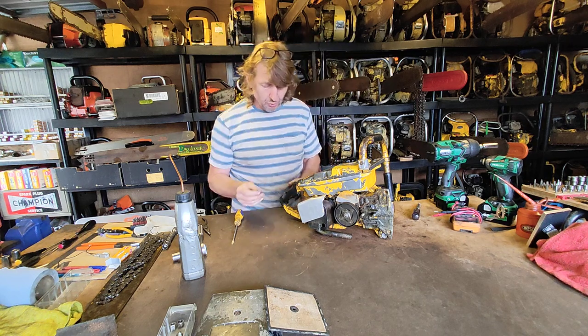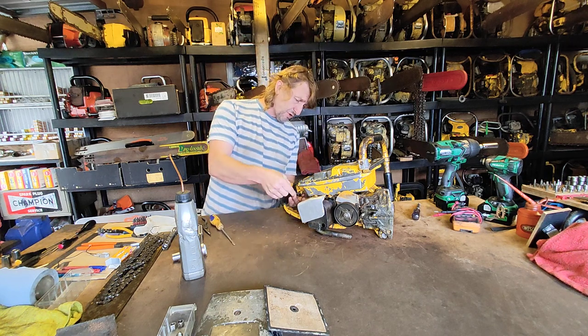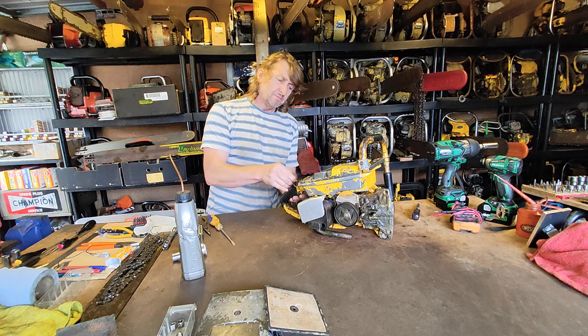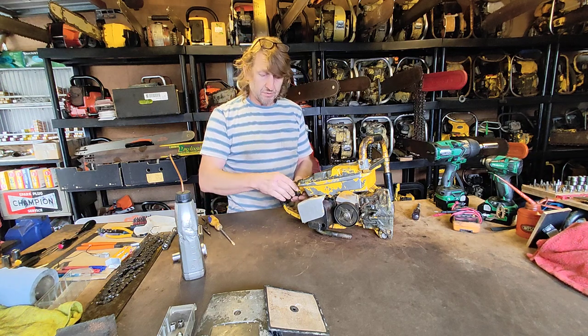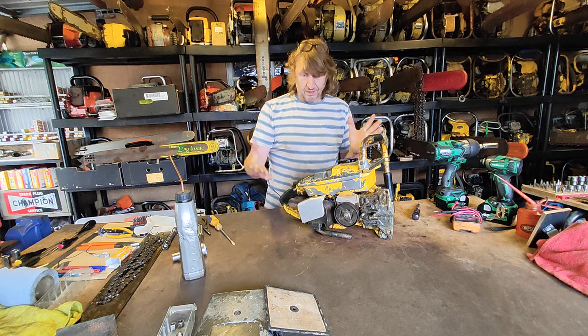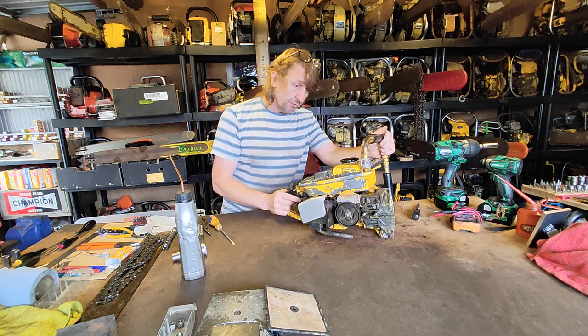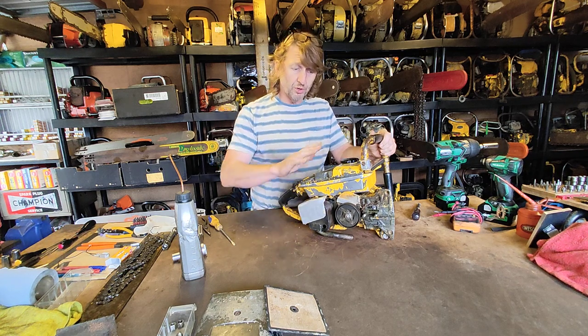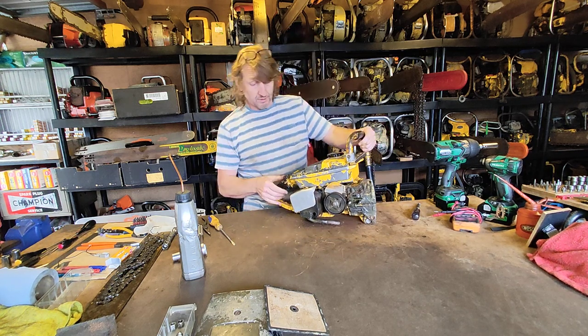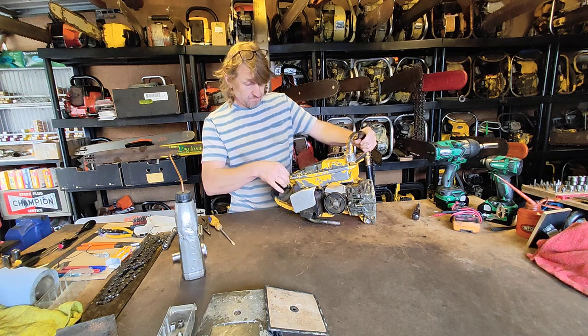A throttle lock is invaluable as well on old engines. It's just a way of strapping the throttle trigger into a fully open position, or wide open throttle, if the old engines didn't have a throttle lock, or if it has one but it's broken. Okay, let's try again.